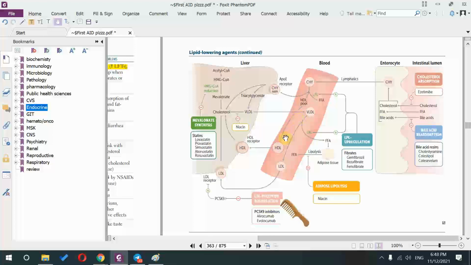Notice here, guys. HDL is still a cholesterol, but it's taking the cholesterol from the periphery to the liver. You are like, wait a second, that does not sound good. You are taking cholesterol to the liver. You want to make my liver fatty? Well, it's true. It takes fat to the liver, but at least the liver knows how to deal with fat. Your tissues do not. Okay? Your liver can deal with it.